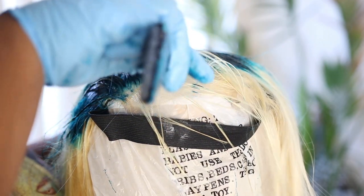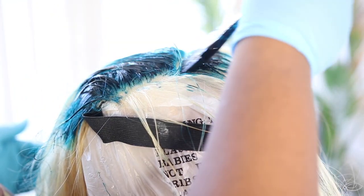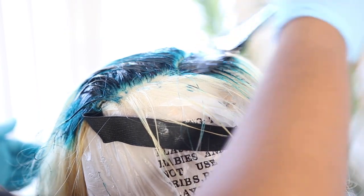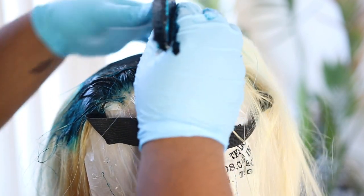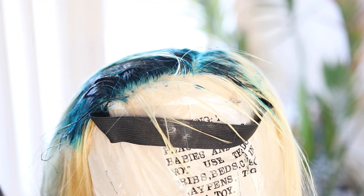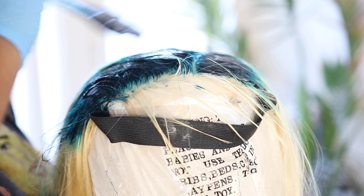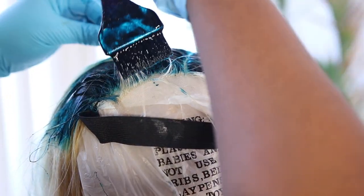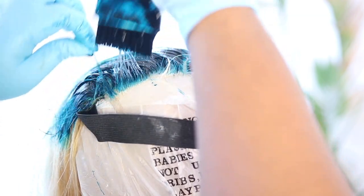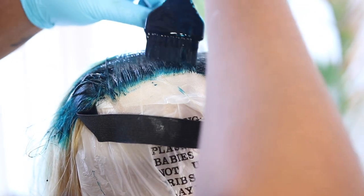Although we are using Vaseline, that does not mean you want to be sloppy and messy. Try to be as neat as you can because it's still hair dye and you might miss places when you're putting the Vaseline on your lace. A lot of people say Vaseline is hard to get off, but if you rinse your hair with hot water from the sink and shampoo it at least twice, it will come off. Hot water and shampoo will take it right off. If you want it off quicker, use dishwashing soap. But the more you wash it, the more the color is going to bleed because of the hot water, so get that process done fast. I feel the Vaseline is the most effective way to protect my lace — my lace was actually really good after this process.